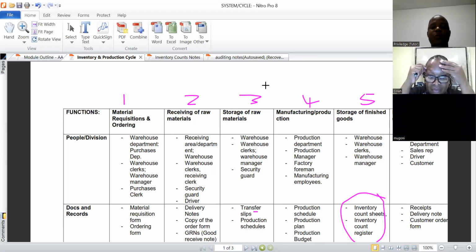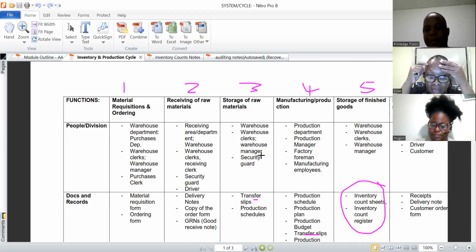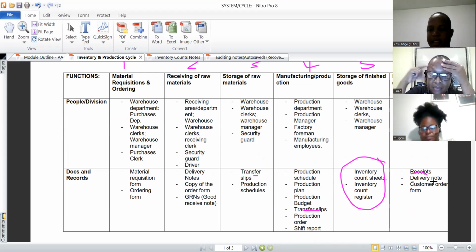And from stages 1, 2, 3, we are looking at the acquisitions and payments cycle, which is being performed there. Then, of course, we see production itself, which is part and parcel of inventory and production. So effectively, the inventory and production cycle incorporates both acquisitions and payments together with the revenue and receipt cycle process activity. Then documents: if we sell something for cash, there should be copies of receipts used, and delivery notes to confirm that the goods have been delivered to the customer.